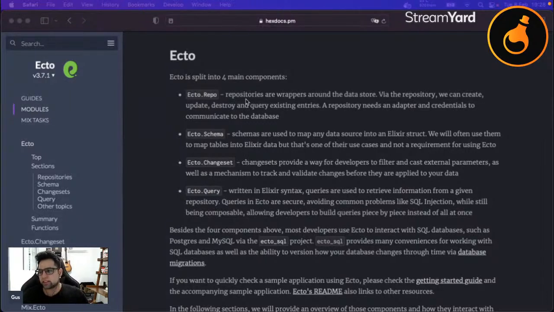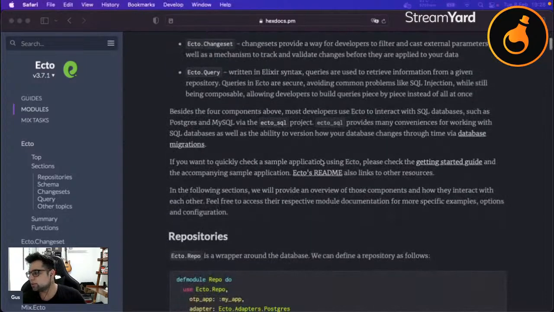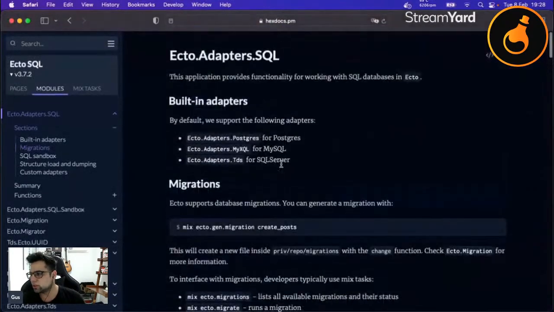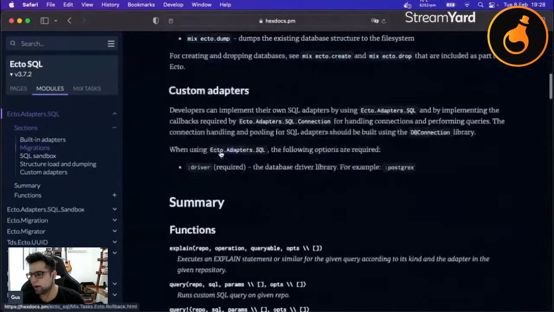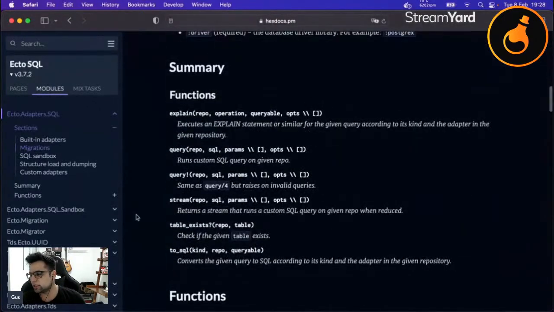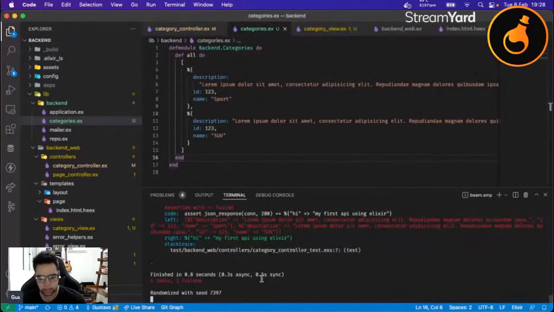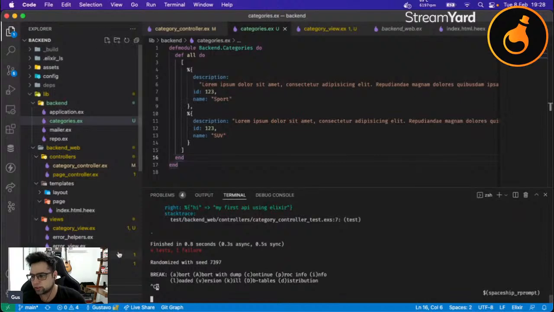But before we start seeing Ecto and how it works, I recommend you to understand a little bit more about migrations. And why? Because here we have a bunch of functions to create our database. To start creating our database, I'm gonna stop my test over here.